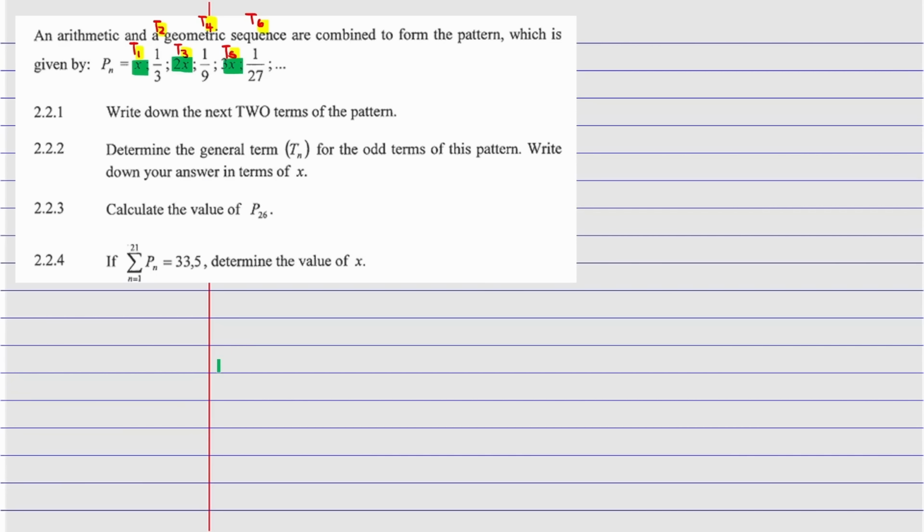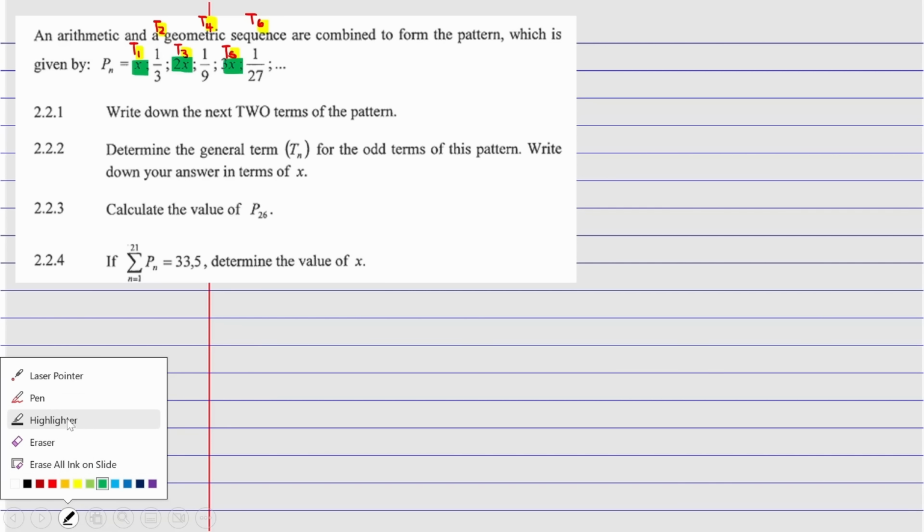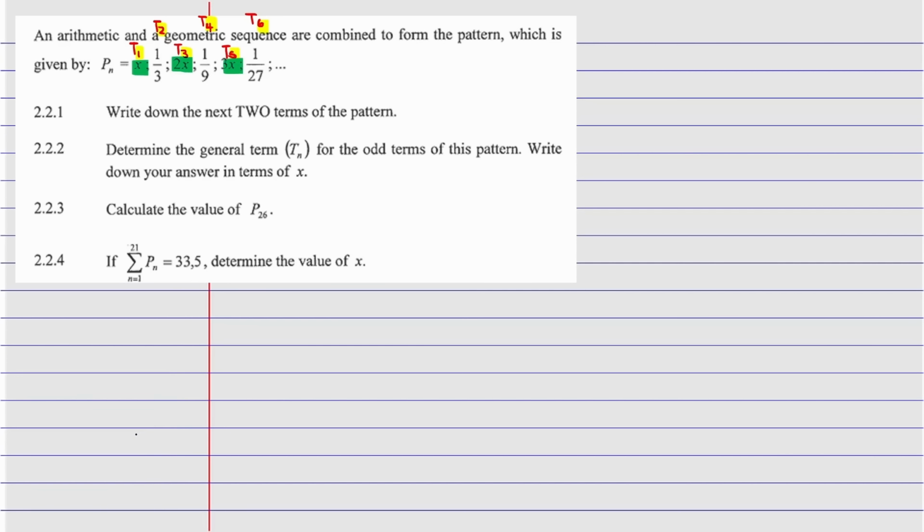I hope that makes sense, because the reason why I'm emphasizing this is that when I was doing questions regarding calculating the sum of the even terms or the odd terms, people tended to look at the values but not the numbers next to the T. When we're talking about terms, we're looking at the numbers next to the T, not the actual values. I hope that makes sense.